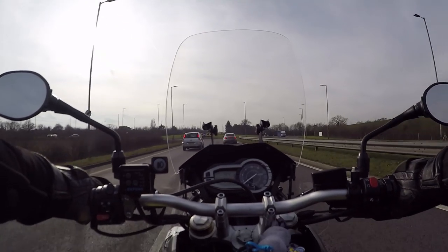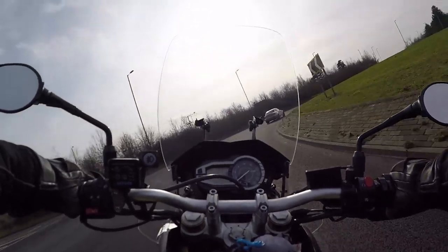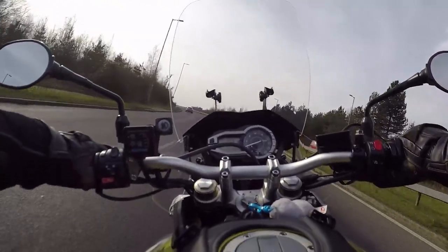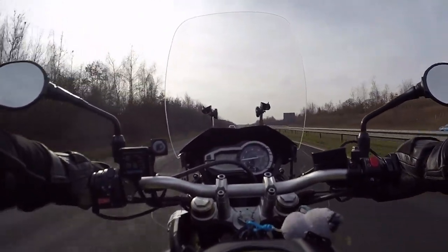The acceleration at 94 brake horsepower really does make a difference, and this one's got a Yoshi exhaust — I reckon it must add at least five brake. I've been a bit touchy around the corners, it's still damp. Six degrees today. But you can really give this some, and it sounds lovely.